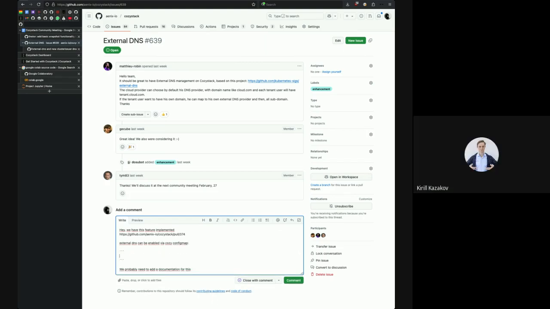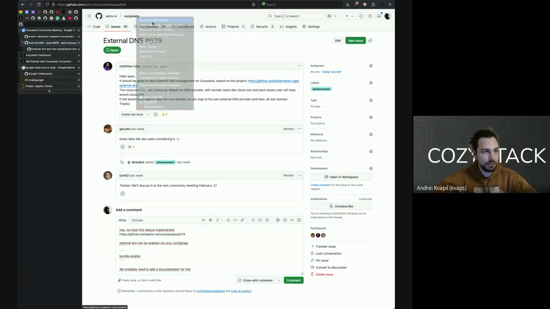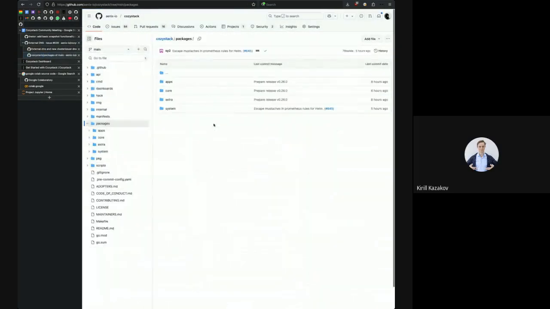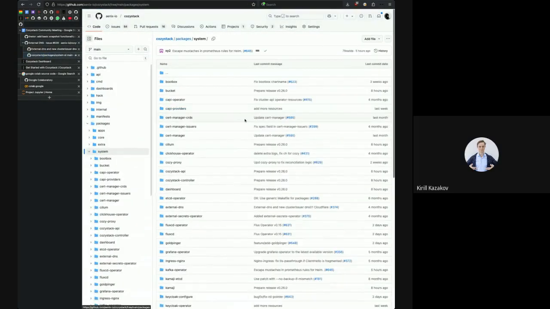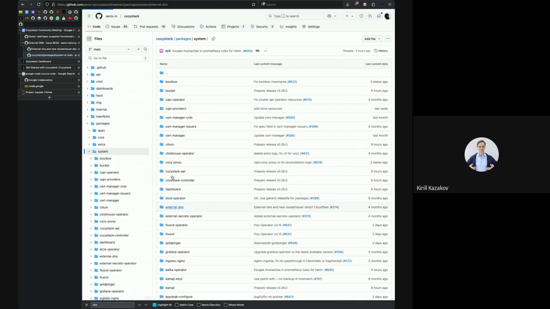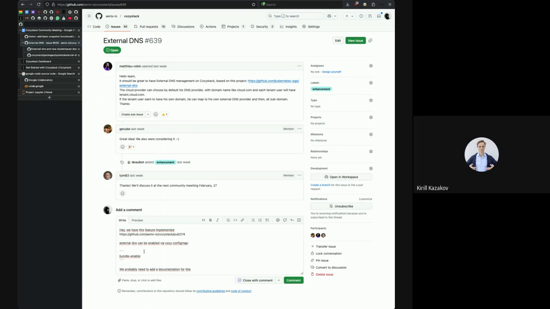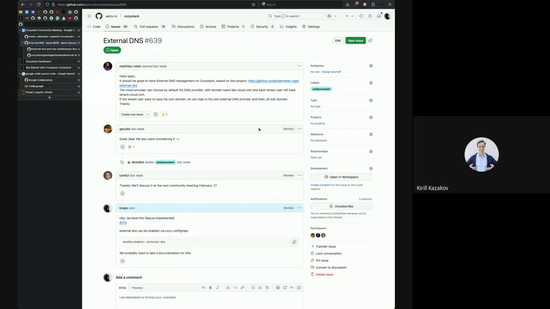Actually, I guess we can use some kind of annotation for this feature. What kind of annotation can we use? I tested it with the Gateway API based on Envoy Gateway, and inside the HTTP route we can provide some kind of annotation, and for the tenant we can.